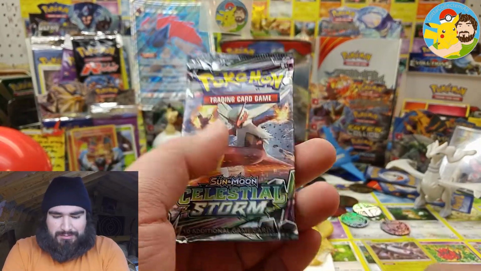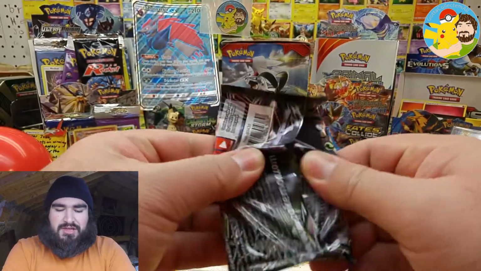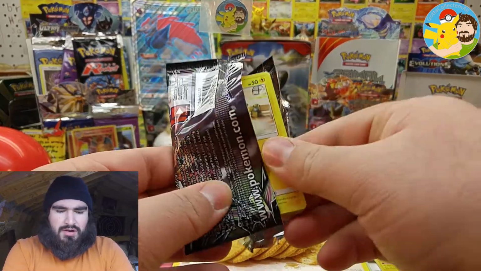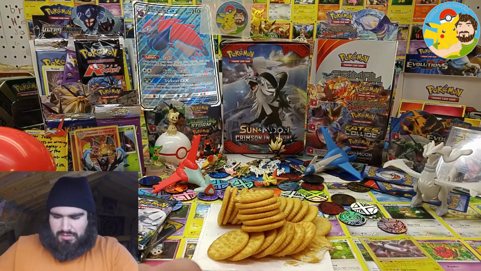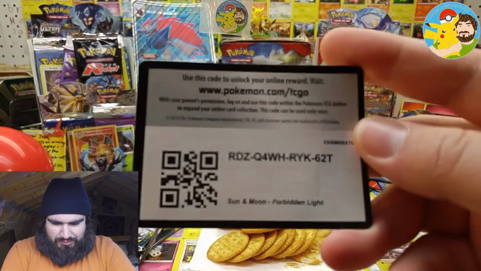Come on, Fire Chicken, Blaziken, doing the Chuck Norris Roundhouse Kick. All right. Come on, we need some birds and such. Oh yeah, here's the code card for that Forbidden Light pack.